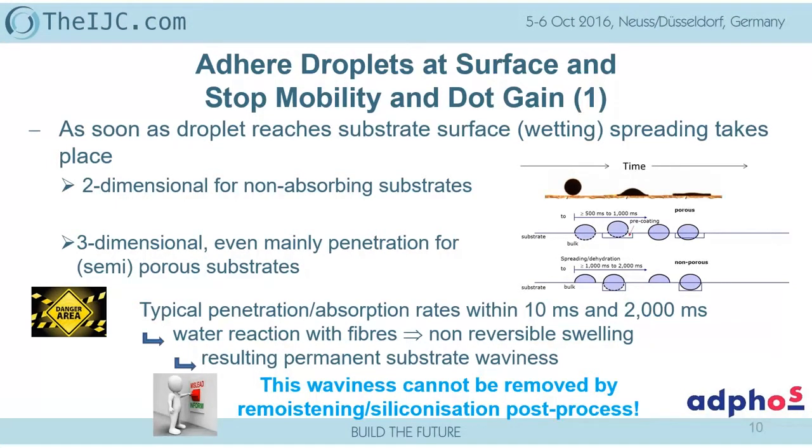As soon as a droplet reaches this, the spreading takes place. Now, differentiating coated materials, we have a two-dimensional spreading, which we've seen earlier this morning. Achim showed that earlier on the UV. If that takes time, the spreading destroys already your printed pattern, even in UV-based systems. That is just due to the fact that the liquid, low viscosity ink pattern is not fixed in the drying, curing, whatever mechanism. So that's a dwell time before you start really the evaporation or the fixation process.